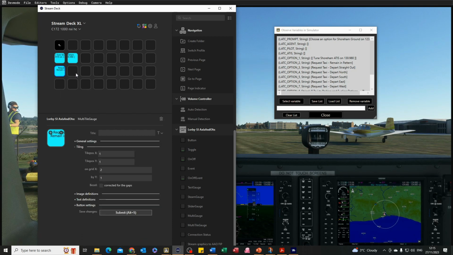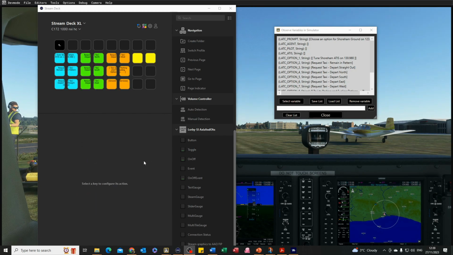Now I could do the same as before, copy it, paste it across, make sure that's the active button that you're looking at there. That's position number 2, and that's what it looks like when it's centered. So it's whether you like it slammed to the left or centered, it's just sort of a design choice. I'm going to pause my recording now, and I will fill in all the rest of them and just show you what it looks like at the end. Okay, back again. So I have now put in all the different buttons. I've decided I quite like the centering, so I'm going to go with centered, I think.